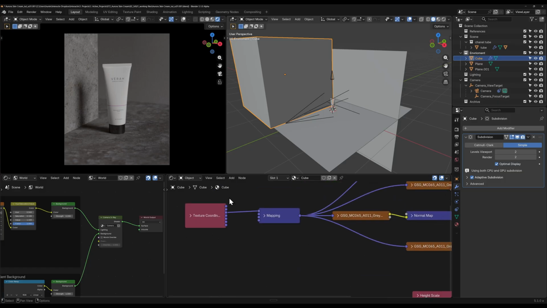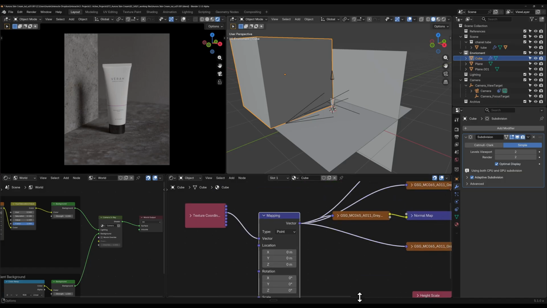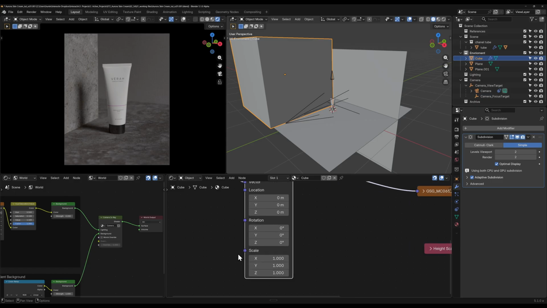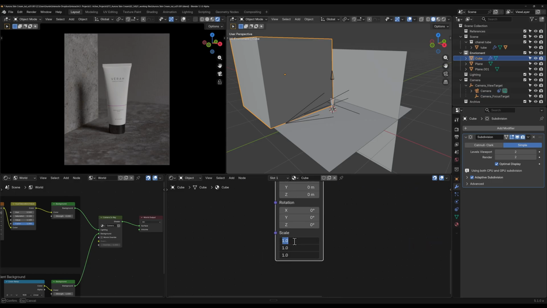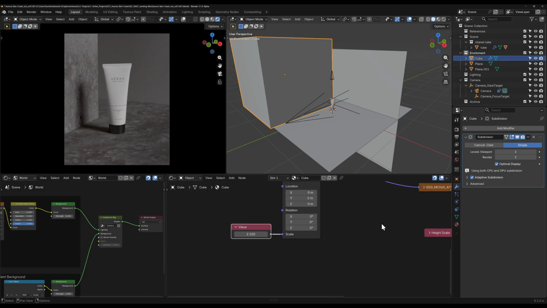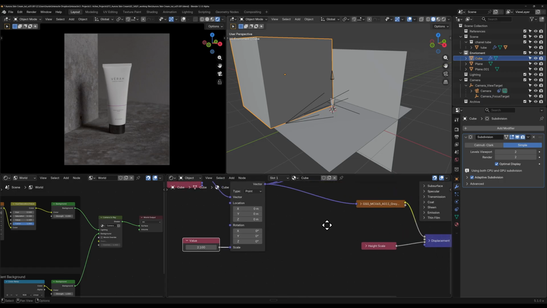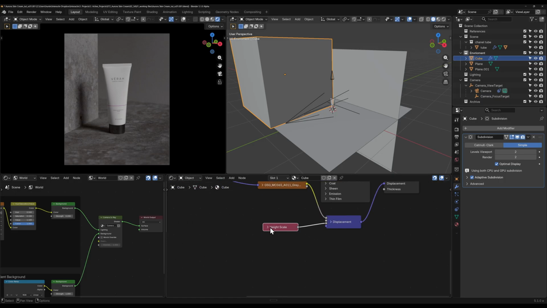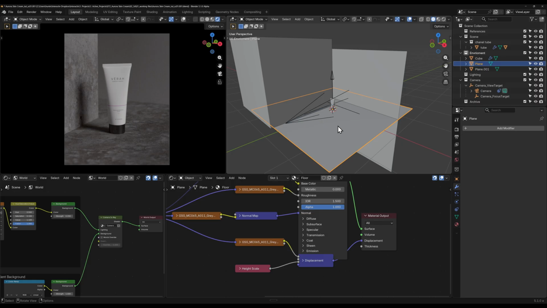Now I want to scale this texture down just a tad. So we'll come down here. You can do 2 things. You can just click and drag across them all and then let go and go retype your value. What I also like to do is just put a value node here and that will combine them all into one. So scale that one down and that's good to go. And we'll keep it like this for now until we get to rendering.